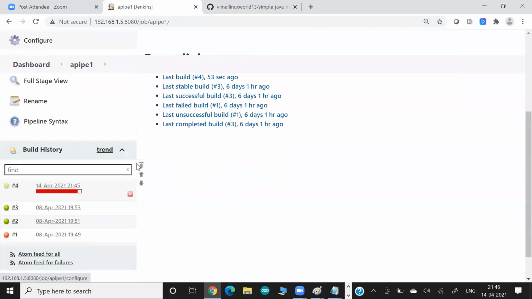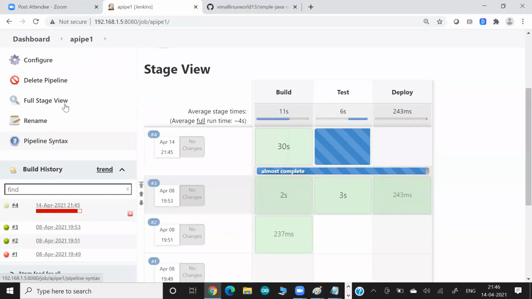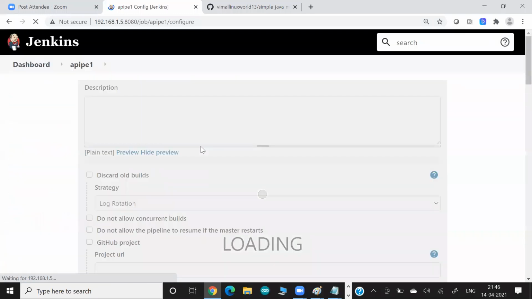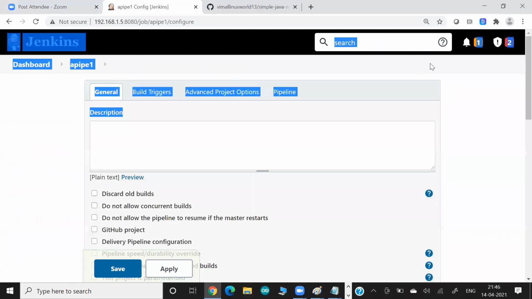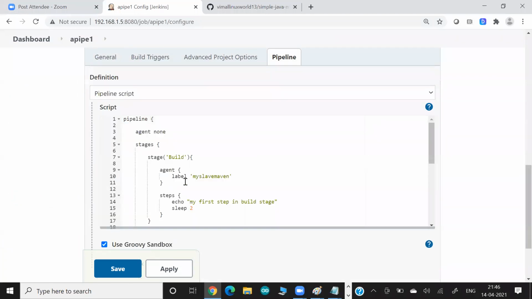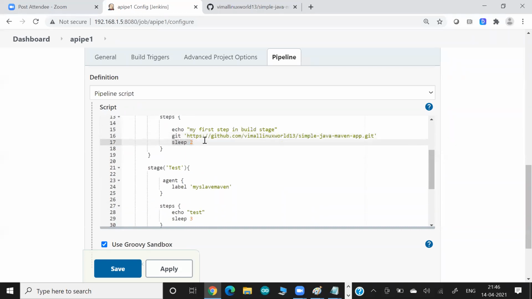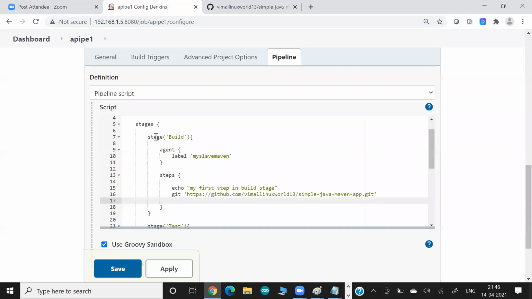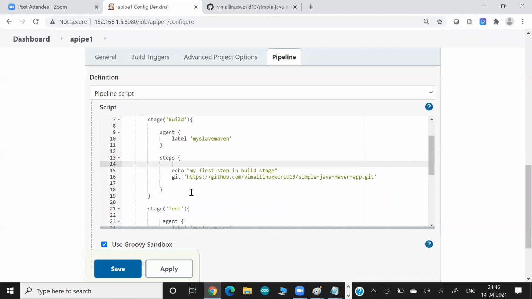So what I want in this code is that one of my stages will download my code from GitHub. I think I told you in my last class, we have Git as a keyword here as a step, and here we can give the path. That's what we can do here, and there's no meaning of sleep here. So this is one stage that will download my code.